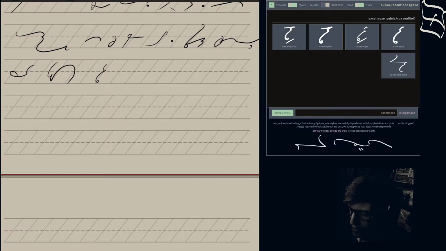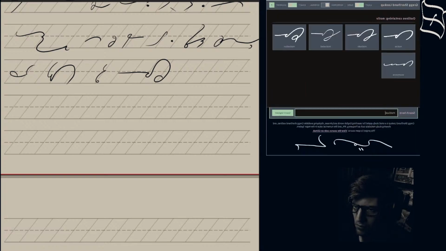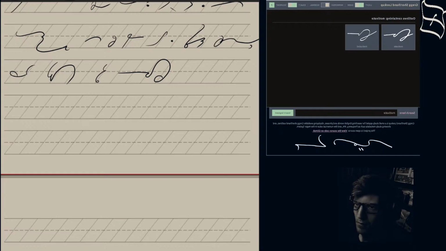The positive experience motivates us to take on the next task. Motivate. I think that's probably motivate. Let's see. So you need the T after it as well.